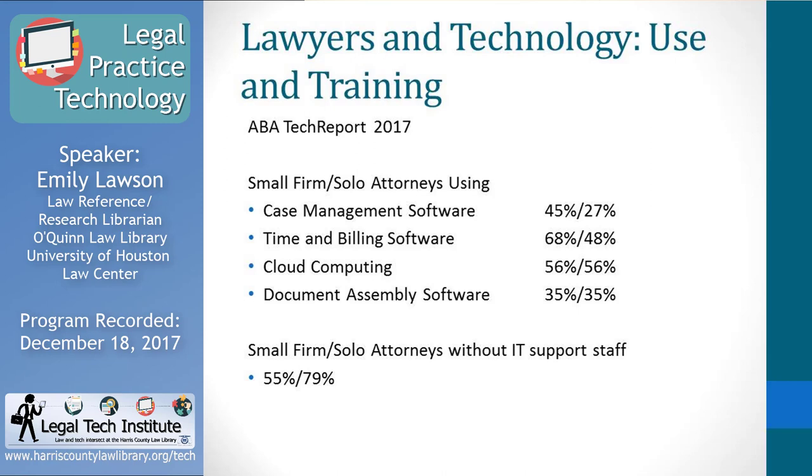There is a significant percentage that isn't using this. I highlight solo and small firms because they tend to be a baseline — as you get into larger law firms, these numbers just go up across all types of technologies. I also pick them because they're the ones most able to actually choose what practice technology their firm uses. So about half are using this, about half aren't.